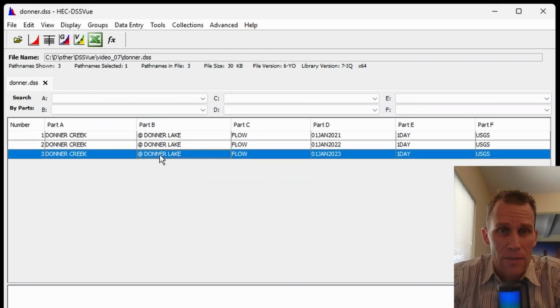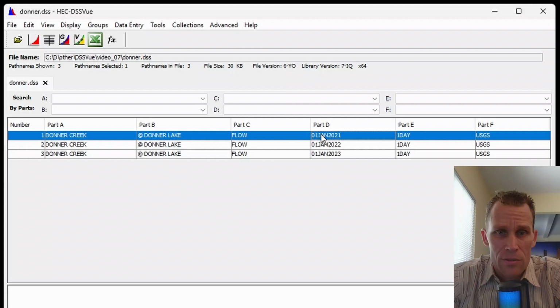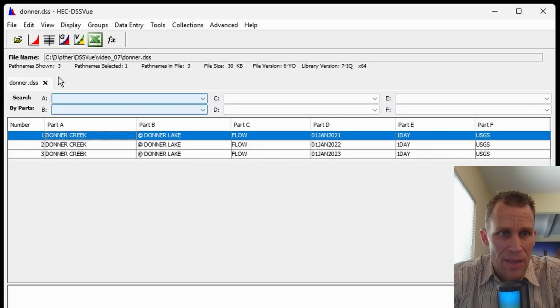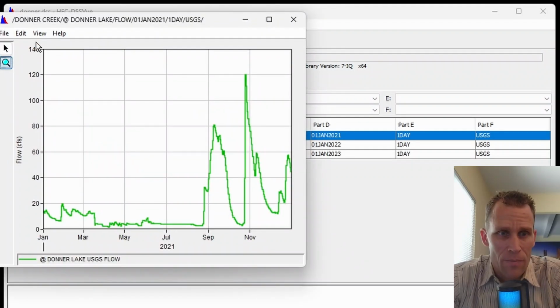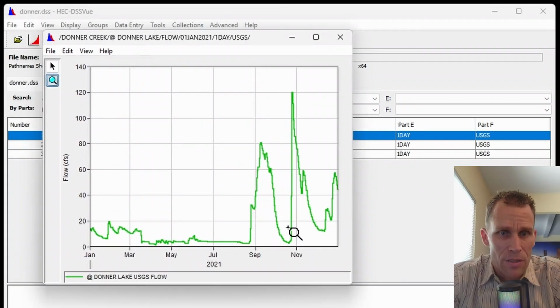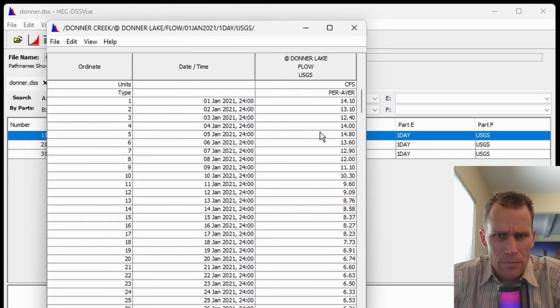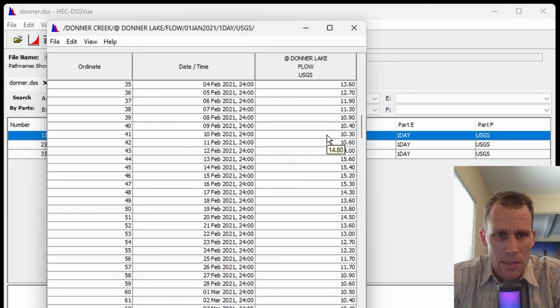The data looks like it divided into 3 separate years. There's 2021 streamflow data, 2022, and 2023. So let's take a peek at that data, just the graphical form. And that looks pretty good. Just 12 months of daily flow data. Let's take a look at the numbers here. And yeah, good. We got the flow rate in CFS. That's what I was expecting.